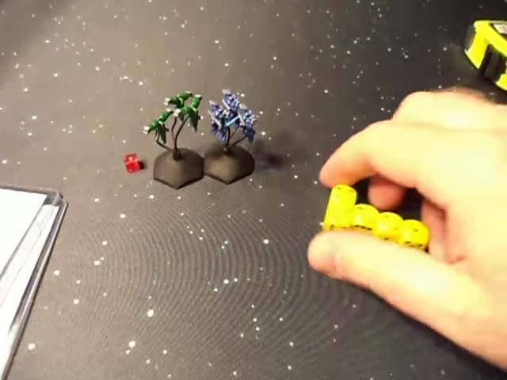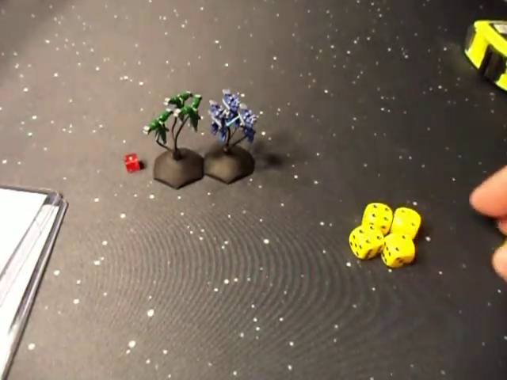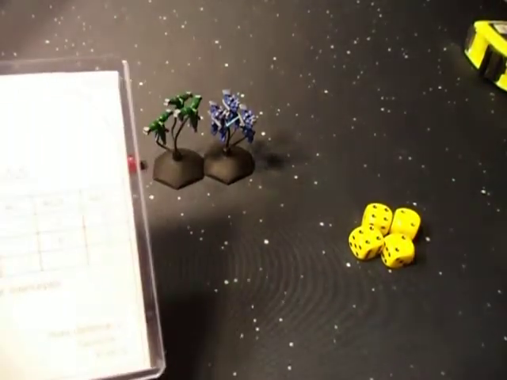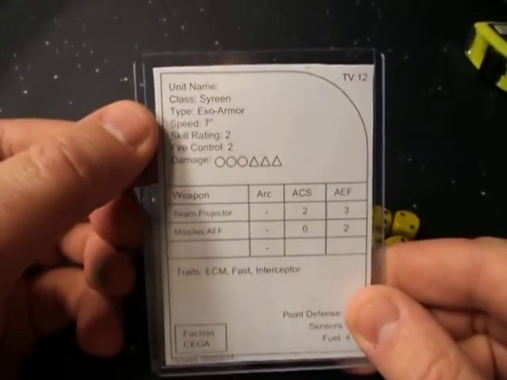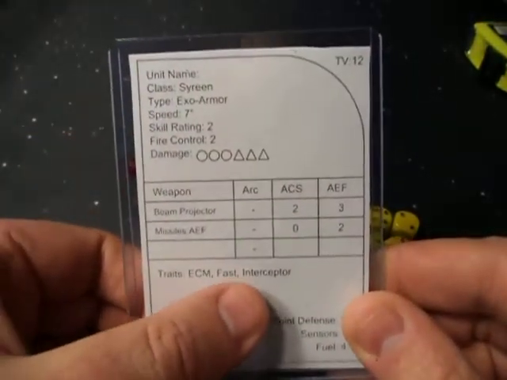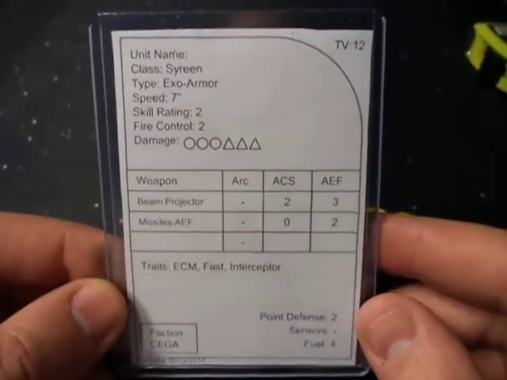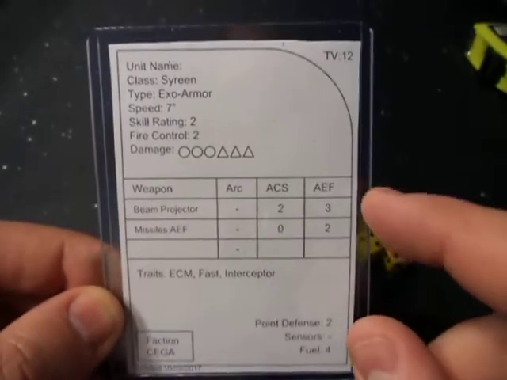Now the Syreen has a choice. The Syreen can either choose to break off, or the Syreen can choose to attack again. Now if the Syreen chooses to break off, it'll roll its skill rating of 2, so it'll roll 2 dice, but it'll get plus 1 dice for the fast trait. So at this point the Syreen can say, well, you know what, I've only taken 1 damage, I can suffer 6 damage points for destroyed, I'm going to fight back.